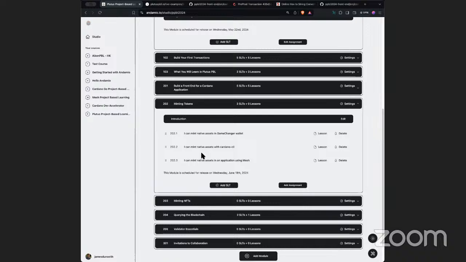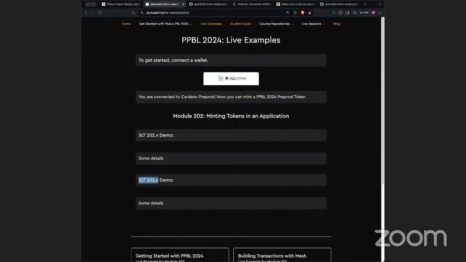But so these are actually two different vectors, and this is a perfect conversation for right now because this is what we want to communicate here. So if we're talking about minting with Cardano CLI, the fundamental transaction for this is going to look similar in both ways. And let's see if we can find an example here.